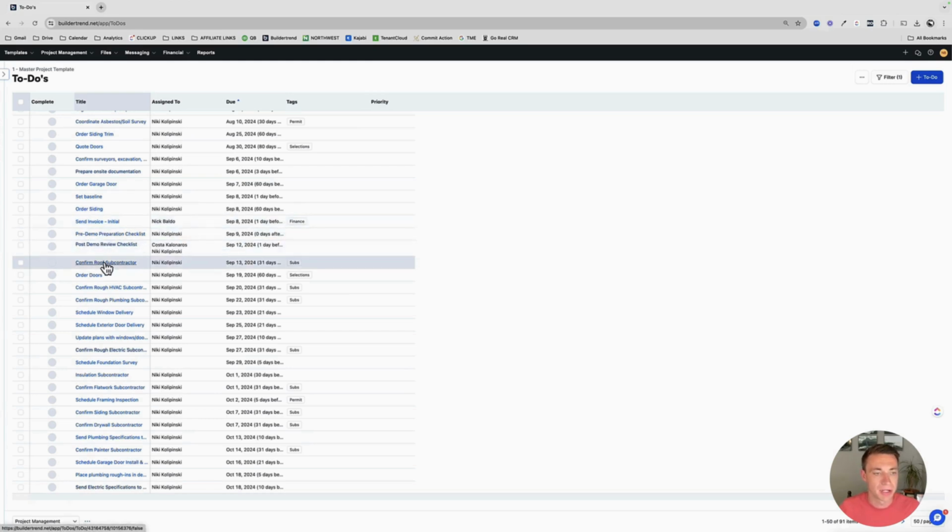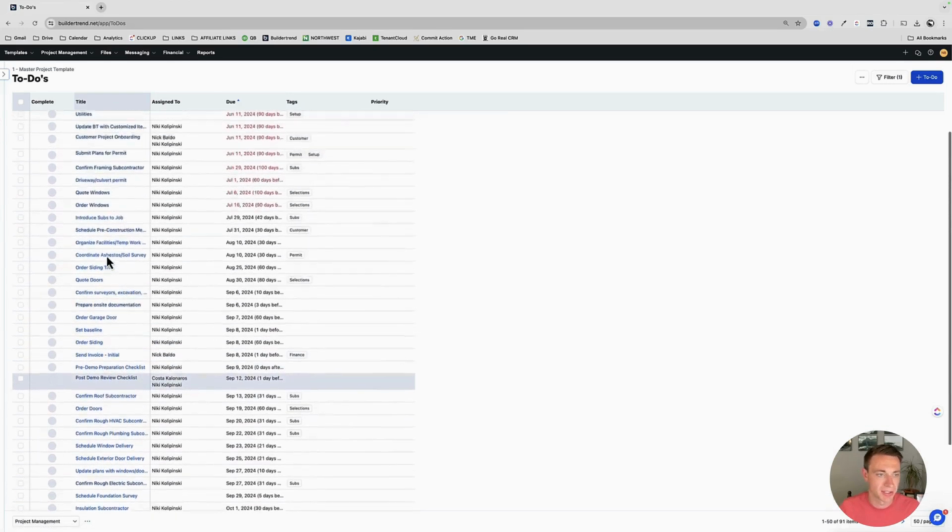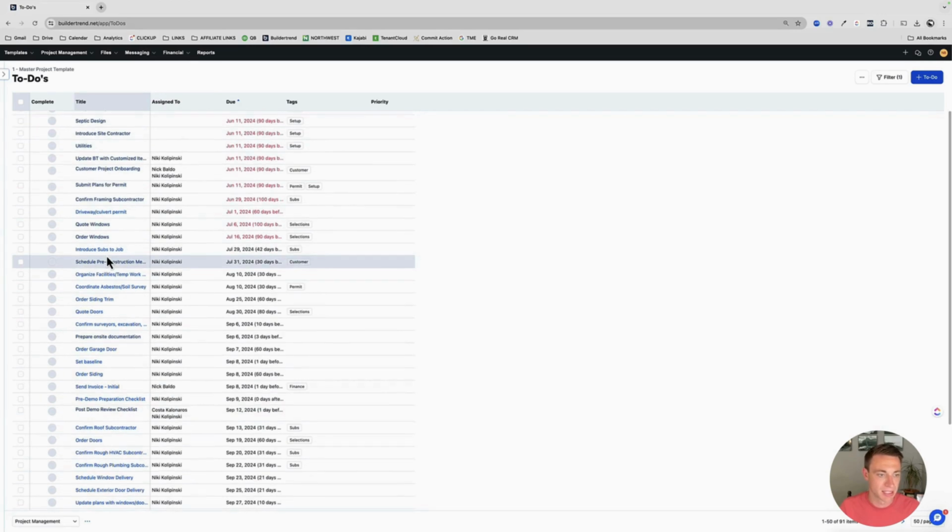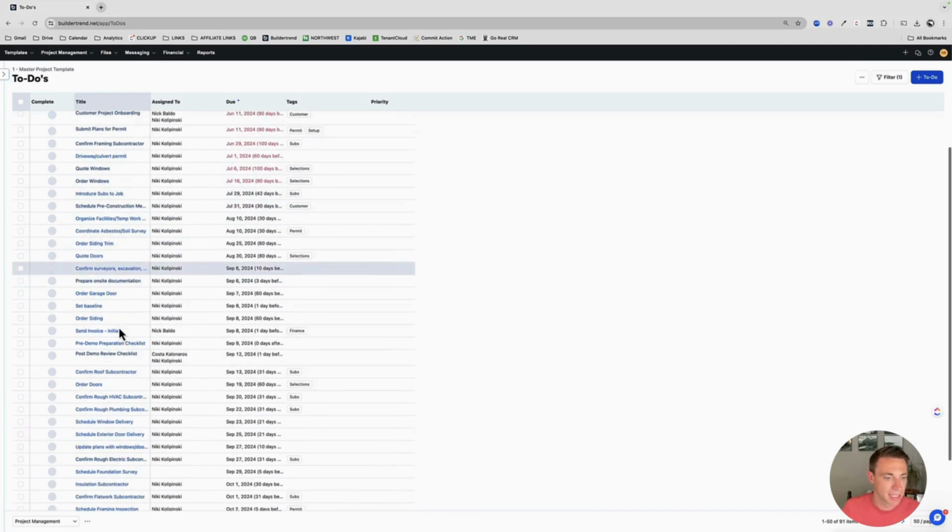The other thing we want to do is create checklists within this system here, okay? So this is going to be all the stuff that we might need to do. And this builds over time. Your initial list in a template's not going to be that big, but what I want you to do is as you work through a project and you're like, hey, we probably should have had a checklist for pre-drywall punch, right? We should have done that. And maybe you build it out for that project you're thinking about and then bring it into the template. Okay, so let me find one that would make a lot of sense for this.